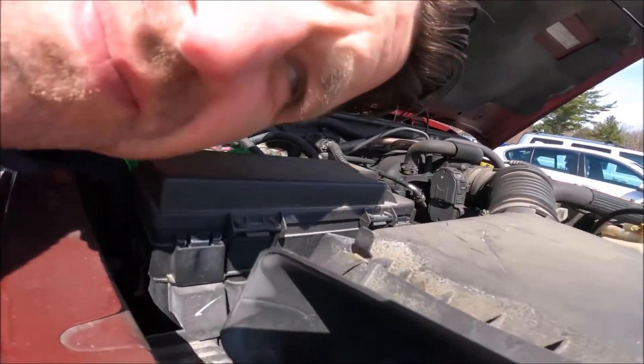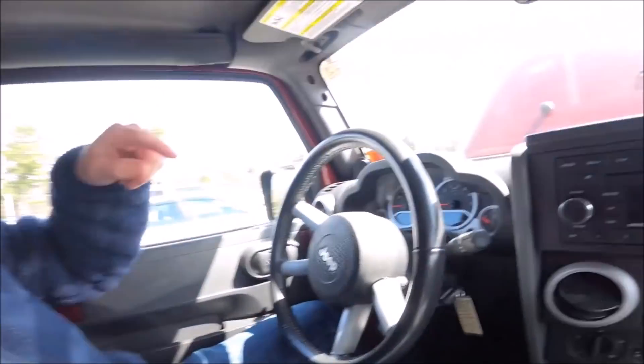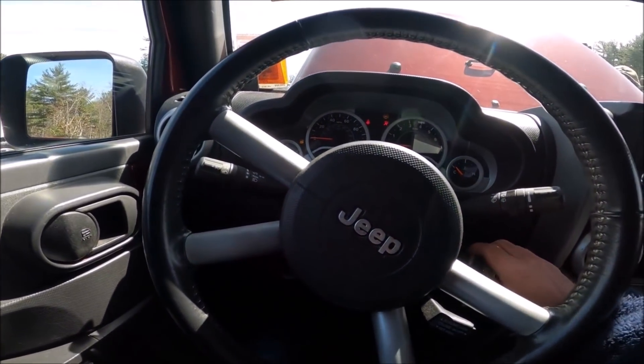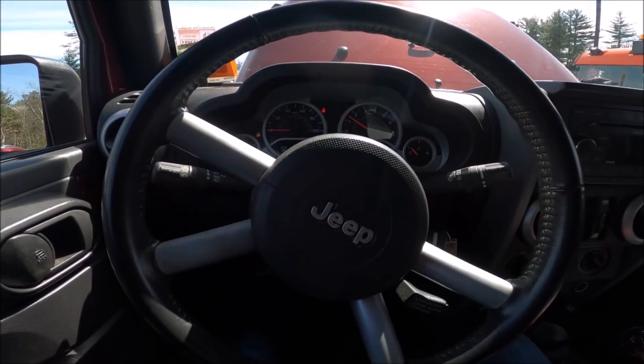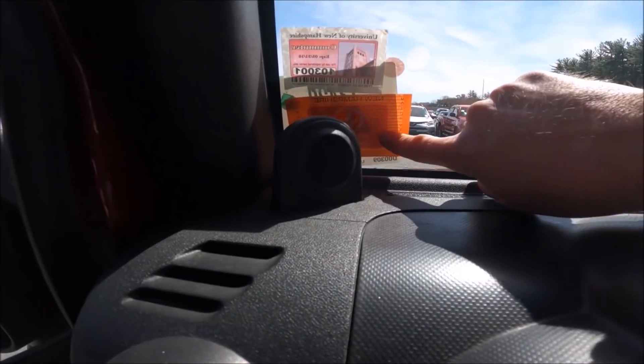We've got a dead battery — luckily there's an attendant nearby to help jump it. There's a noise coming from the fuse box. This is a 2008 Wrangler so it has the original interior and a 3.8-liter V6, instead of the 3.6-liter V6 that came out in 2011, with the new interior following in 2012. Even though it's smaller displacement, the 3.6 is supposed to have more power. It starts — now, no check engine light; just a brake light, fuel, oil change, and tire pressure gauge. It is a Sahara so we get power windows and power locks. It has a UNH sticker and an April 2022 New Hampshire inspection sticker, meaning it passed inspection within the past 12 months.